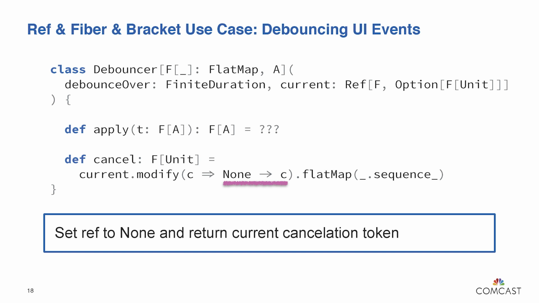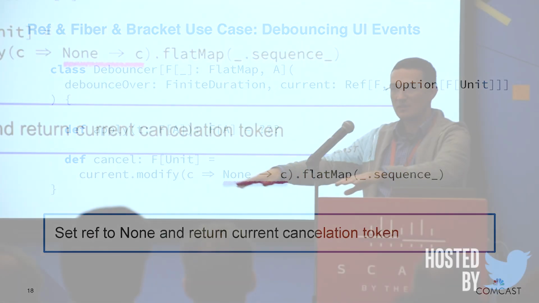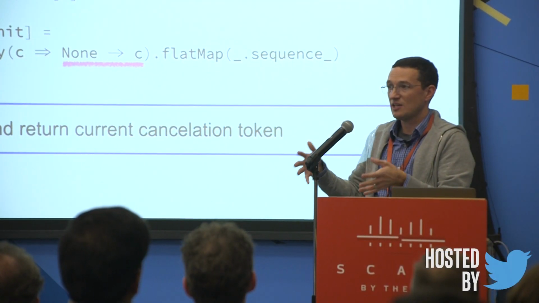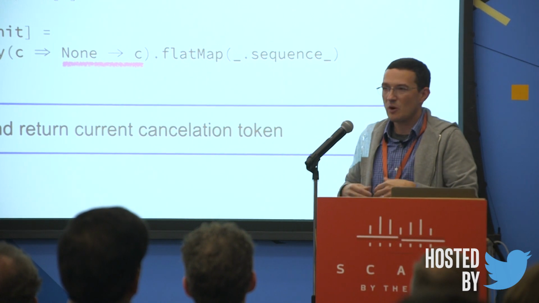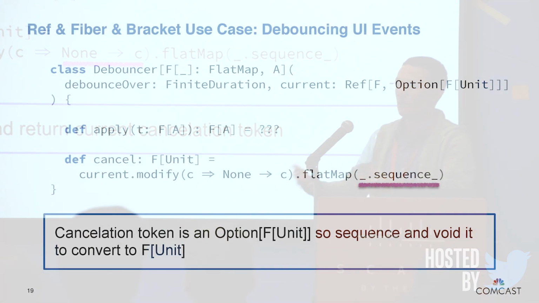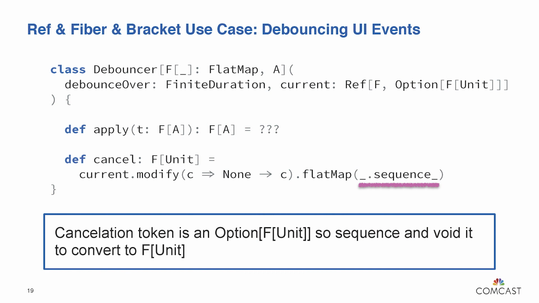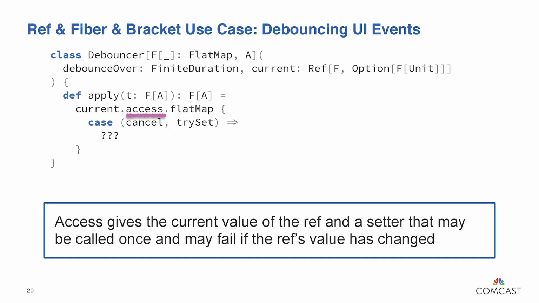modify. Now, since we get this F of Unit, if we flatMap into this overall expression, we're going to get this F of Unit representing our cancellation token, or actually an Option F of Unit. We want to go and execute it to actually cause the cancellation to occur. So in this case, we're using sequence underscore. It's just a syntax trick. It's a combinator, right? But basically, it has the effect of saying if this thing's a None, it does nothing. And if this thing is a Some, it's going to execute it. All right, that's it for cancel. So that's thread safe. It's resource safe. Cancel is good to go.